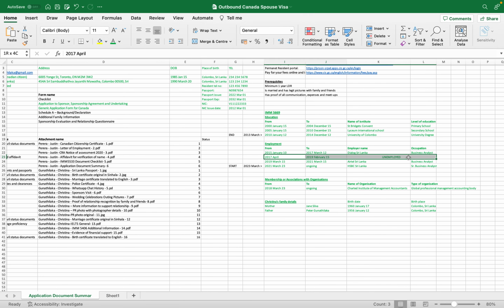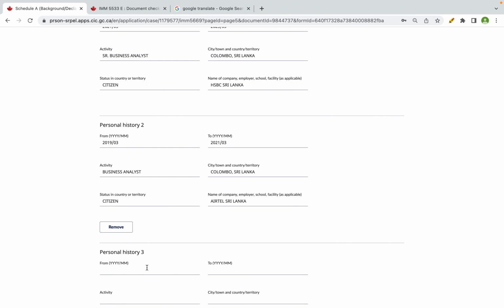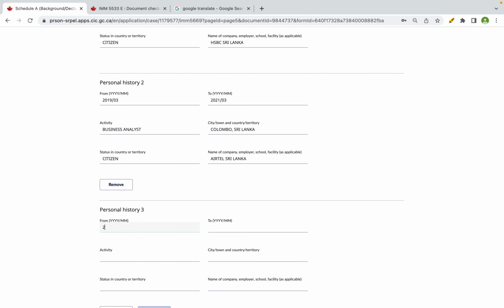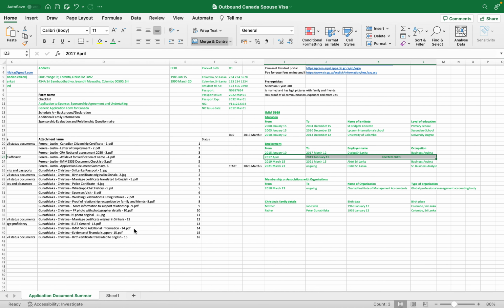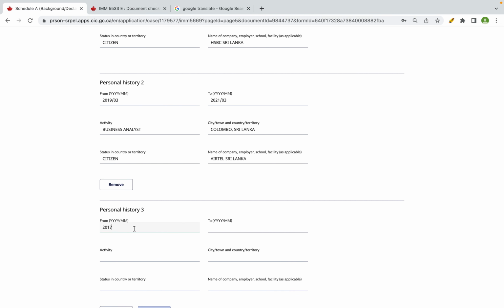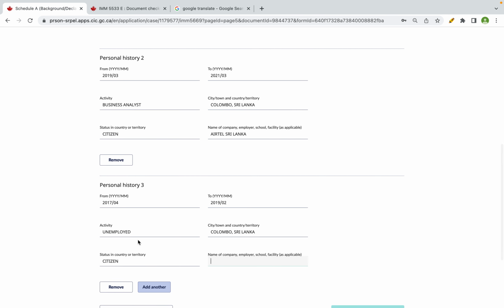Now we're going to move to here where she was unemployed. 2017 April to 2019 February. Okay, to unemployed, so she was living here, and over here we'll put unemployed.